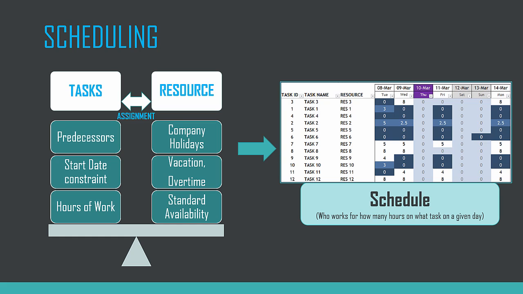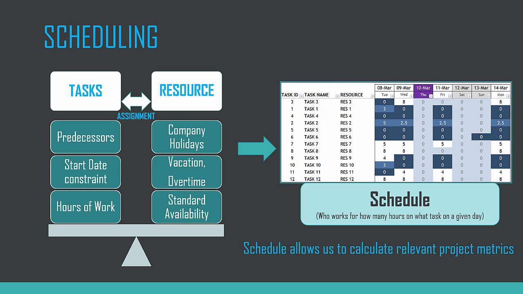It may take a few iterations to land on a schedule that is acceptable. For example, in the first iteration, it might take really long for the project to be completed. In the second iteration, the cost might be too high. So the levers that a project manager has are which resources are available, how long they are going to be available, which resource is assigned to which task, and also the scope of the tasks. So these are the levers that the project manager can play with and finally end up with a schedule that is acceptable to the project leadership team.